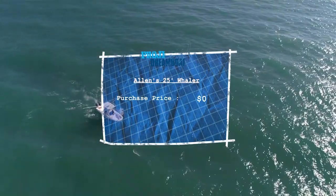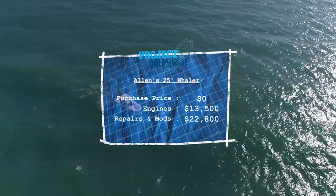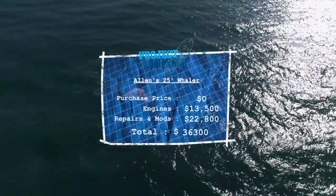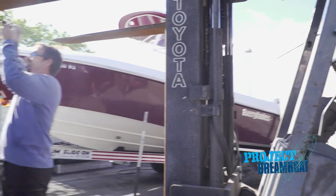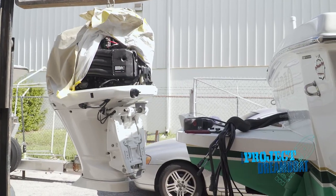After receiving the hull as a gift, spending $13,500 on engines and $22,800 on repairs and custom modifications, the cost of Alan's Dreamboat comes to a total of $36,300. When we return, the crew at MCU works to get the 25-foot Contender back on the water with brand new power on the transom.